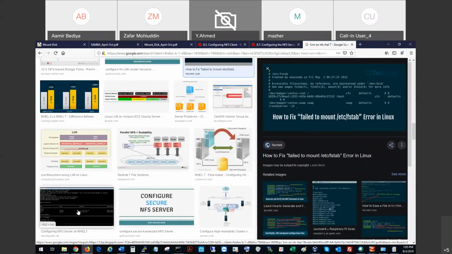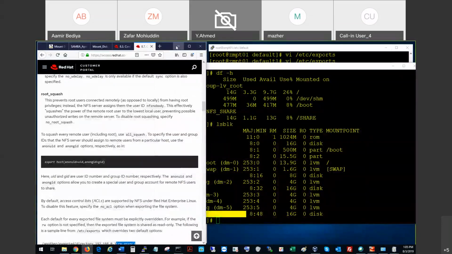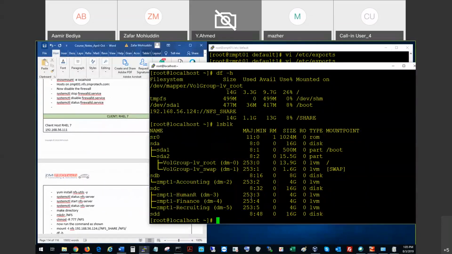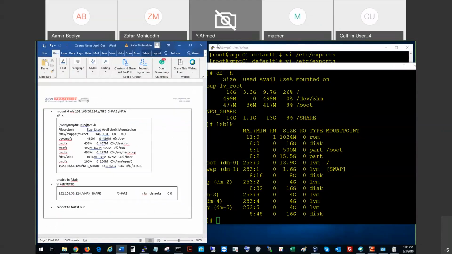Okay, I think we are out of time here. If I find something, I'll put it in the notes. If not, it's okay for now because we have learned enough. But what will happen is it will show up in here as an additional drive, and then you could run the LVM commands on it. Okay. All right. Once the video is ready, I will upload it. Okay. Have a good day.